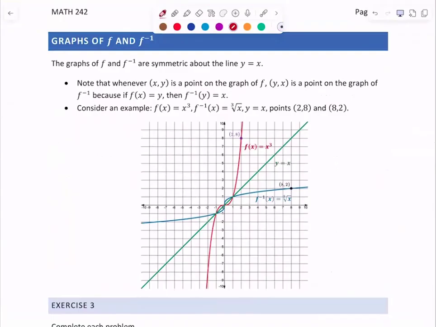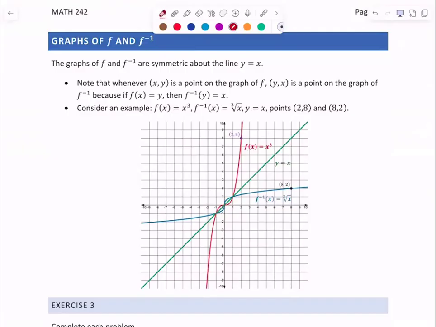And the graph of f and f inverse, because of the reverse assignment, they are symmetric with the line y equals x. So this is one example. I have x cubed here, and its inverse is the cube root of x. So you can see this. Sorry, it's not a colored print for your worksheet. I can only get free print if it's black and white. But at least you can see here, right? This blue one is the cube root of x, and this red one is x cubed. And this line here, they're symmetric with respect to that.